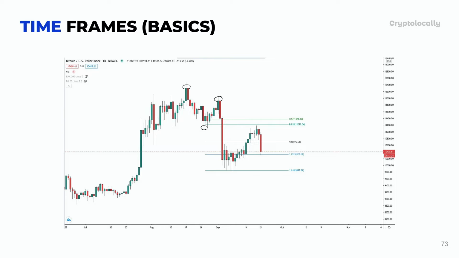Do you understand? So as a swing trader now, you want to be using daily to do your analysis, because your trade will take a few days before you take profit or before your trade gets stopped in the market. So for a swing trader, you want to be using daily candles to analyze your chart. Do you understand? For a position trader, you want to be using weekly candles, because it doesn't make sense when your trade is going to last about 6 months to be using 15-minute candles to do your analysis. Do you understand? So for a swing trader, you want to be using daily to do your analysis, and you might even use 4 hours to do your entries and your exits in the market.